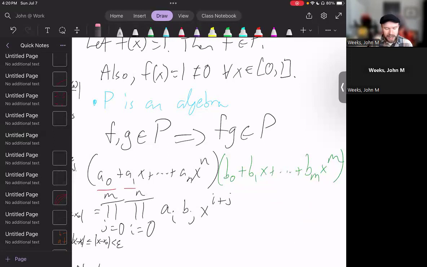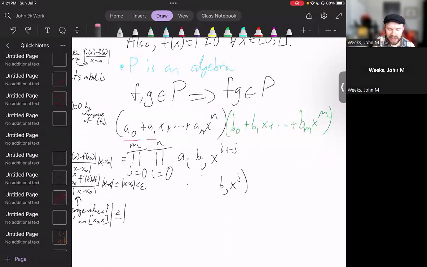So these indices start at i equals 0, and they continue to multiply all the way up to a sub n times any of the terms inside here, which themselves are also a product, as j goes from 0 to m, of those b sub j constants. Now, when I am multiplying together those constants, I'm also multiplying together factors of x. In the a sub i, I'd have a sub i times x to the i. And in b sub j, I'd be multiplying that times x to the j. When I multiply those two things together, I add their powers, and that gives me this formula for what this product might look like.